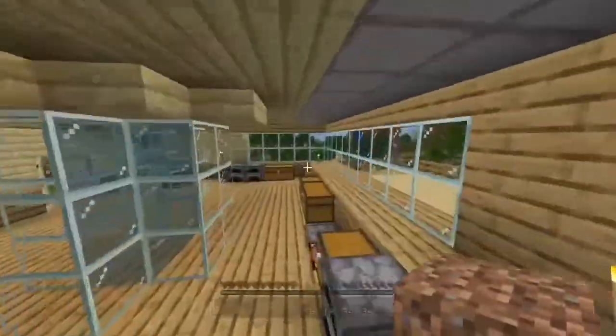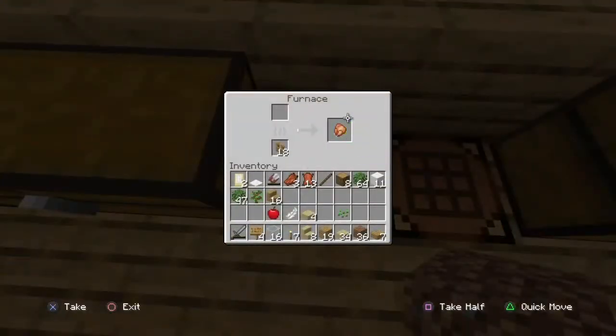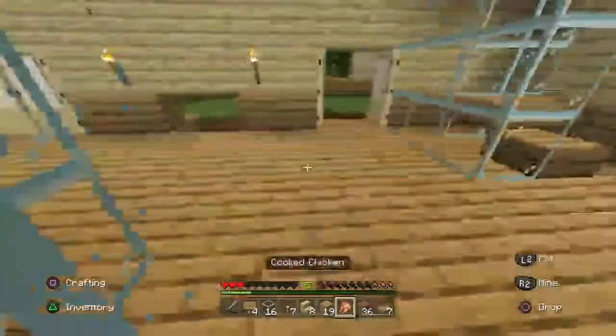I need to get some food because I keep forgetting to get food. Why do I do that? I'm pretty sure I left some chicken in here. I might have to eat that rotten flesh. Can you cook rotten flesh? No, you can't. Okay, I can hear zombies. I need to go fill up that water thing.